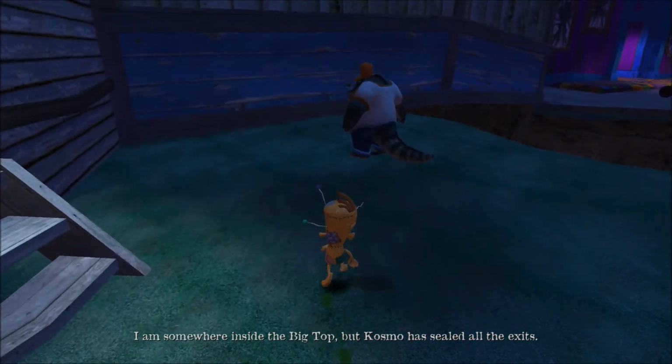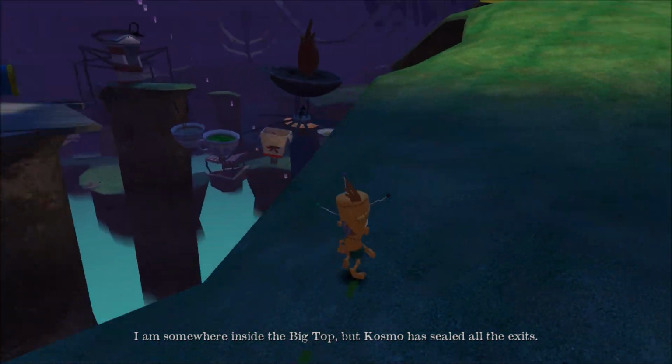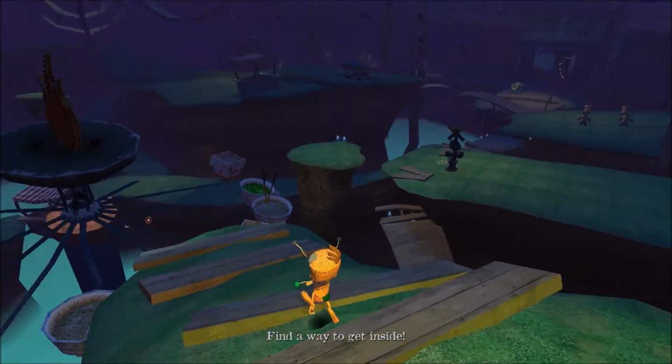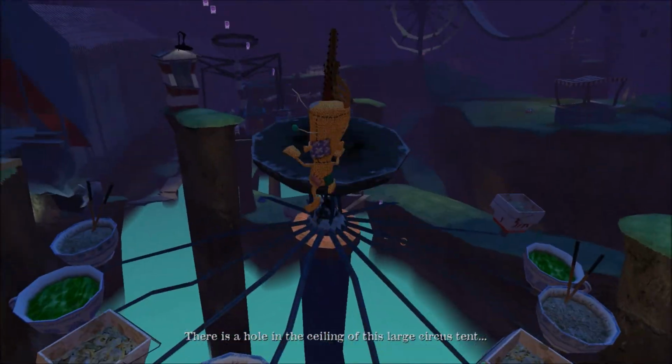I am somewhere inside the big top, but I've been sealed in. This is the area where Cosmo has exits. Here's all the area I had not known, you can decide. There is a bad hole in the ceiling of this large circus tent.